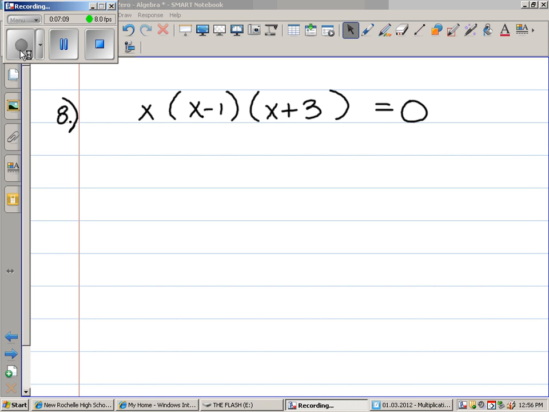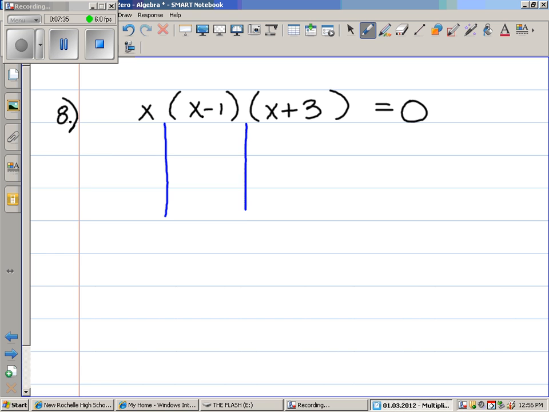But here we have lots of different terms. We have a monomial, a binomial, another binomial. Do you think that makes the problem extremely complicated? No. How many answers do you think we're going to have? 3. That's all that means. Draw 3 parentheses and set them each equal to 0. There's one of the answers. This one over here we have to solve, and this one over here too.